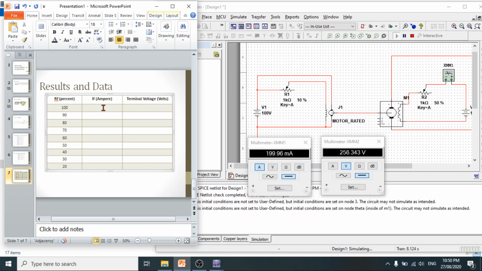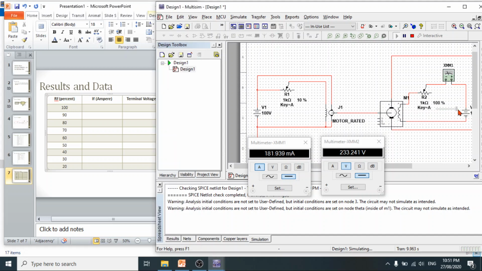First, RF is to be set to 100%. That means R2 here must be set to 1000 ohms. Again, you just need to put the cursor of your mouse near R2, and then the percentage tapping will be displayed. You can adjust this to 100%, and you notice that the reading of the meter also changes.